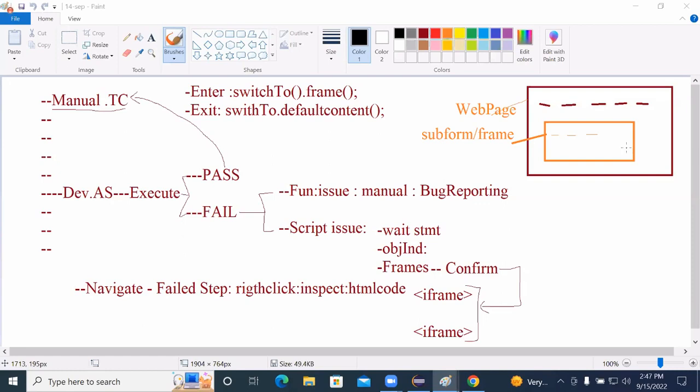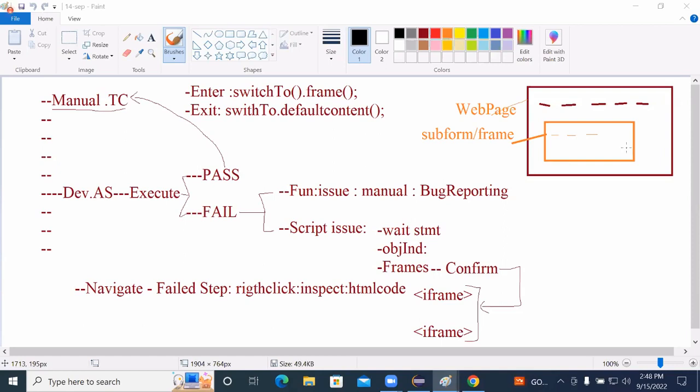What is the meaning of functional issue? It means it is manually itself not working. If it is not working manually, we consider it a functional issue. In case of a functional issue, what needs to be done? Bug reporting.